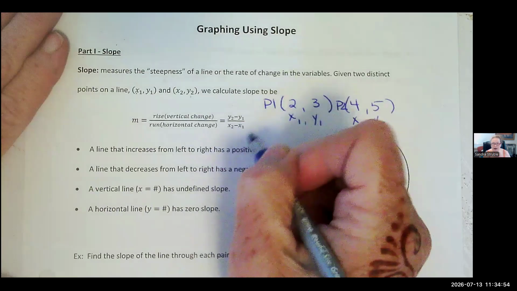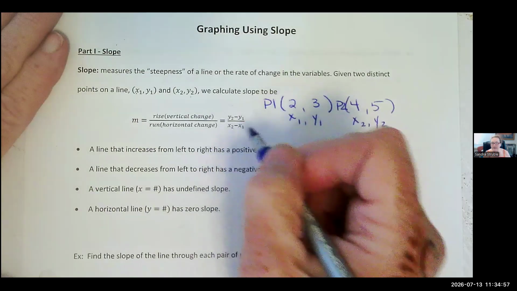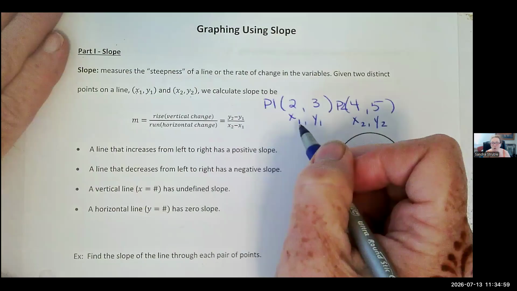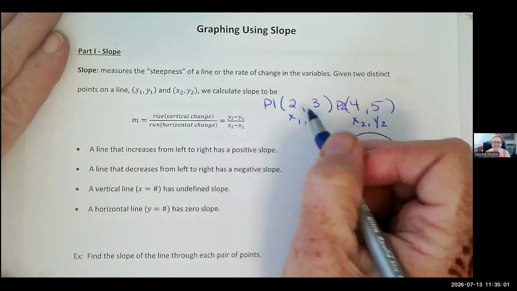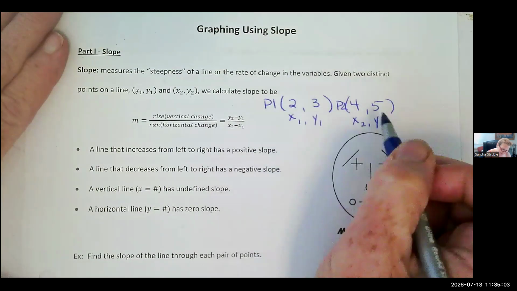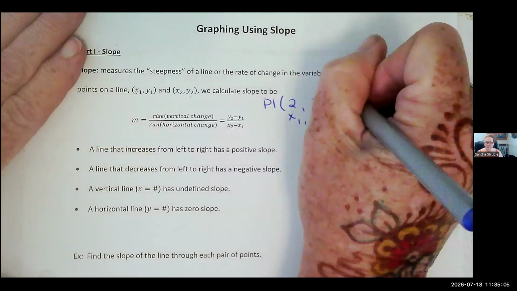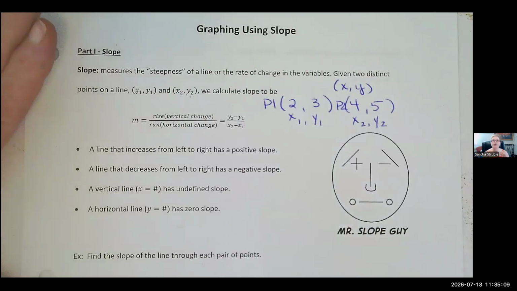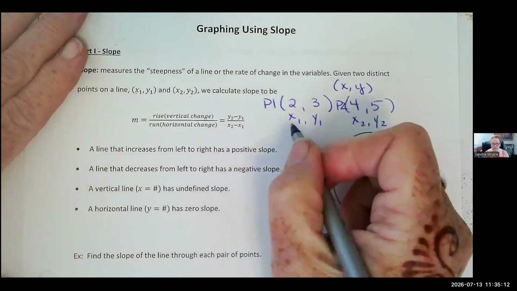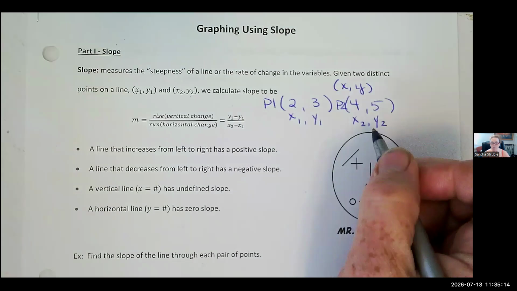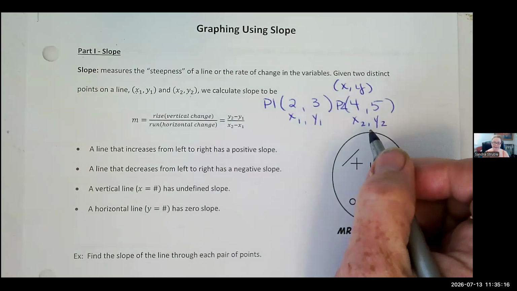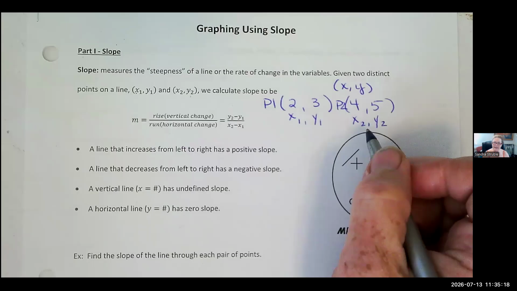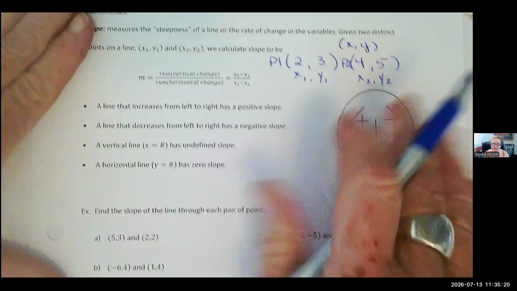I can't tell you how many students I've seen that have done x1, x2, y1, y2, and that doesn't make sense because an ordered pair is made up of x, y. So please keep that in mind. Label your points. You'll see I do this for every single one of mine. Whether you're watching or not, I'm still going to do it because I know me, I will make that mistake. So please be consistent in doing that.